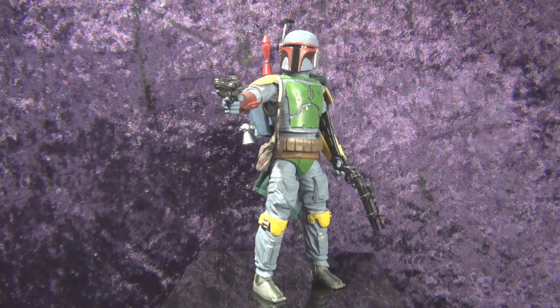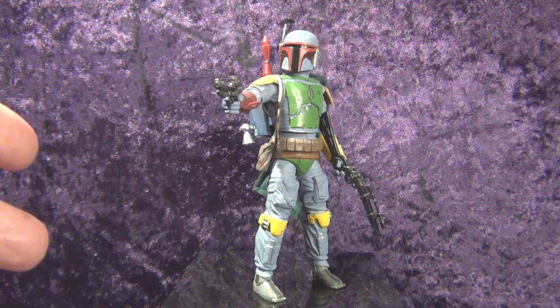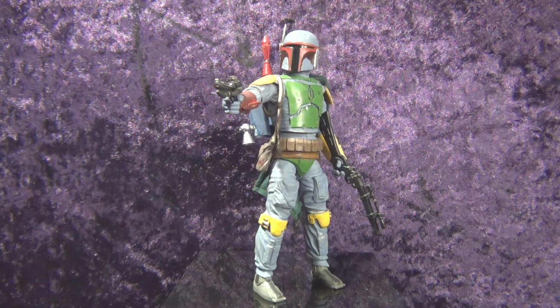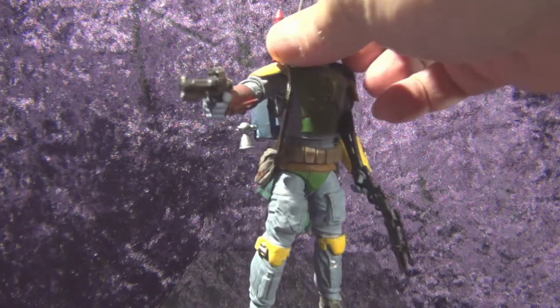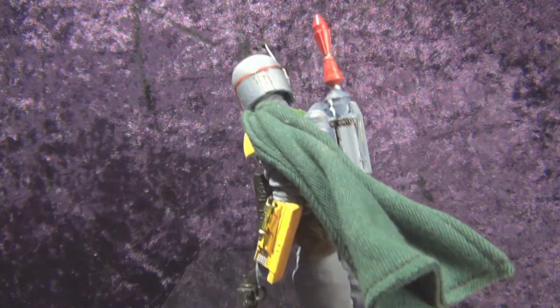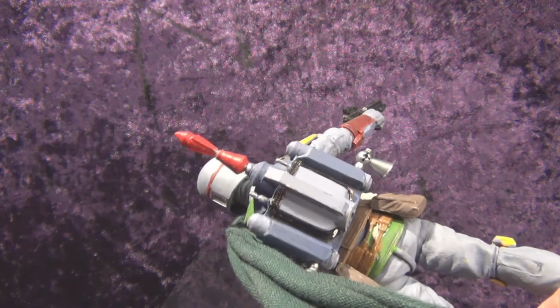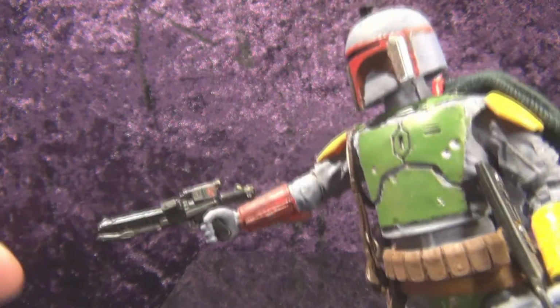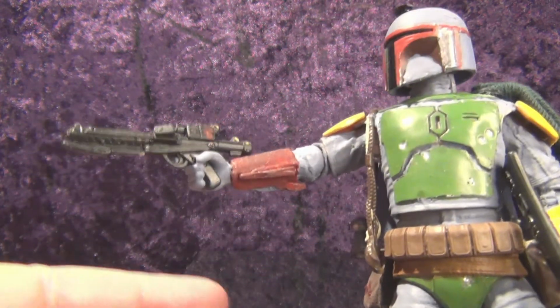But what I did here was I took a Star Wars The Black Series Return of the Jedi Deluxe Boba Fett, and I completely disassembled him from head to toe, repainted all the parts as close as I could get to the San Diego Comic-Con. I even got a custom cape on him. I repainted the backpack. Even got him a Stormtrooper blaster. Oh, there's a little paint slop on there. That's pretty cool. Wow.